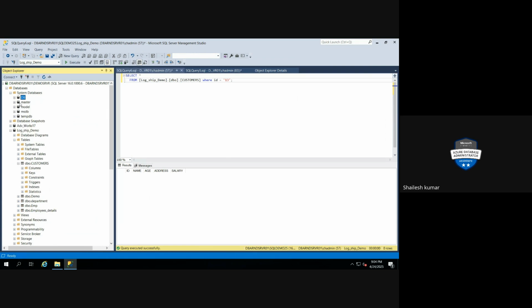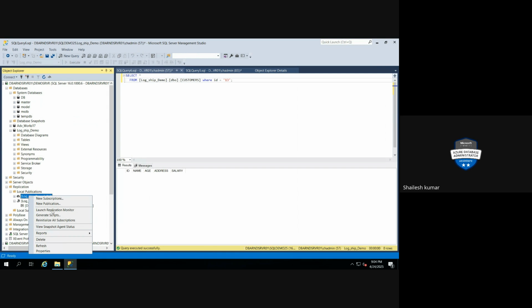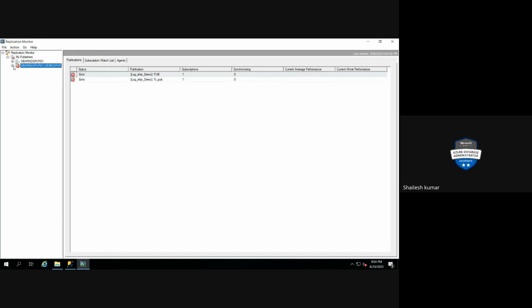So what is the problem? This is a part of monitoring. What is missing here? What have we missed? How can we check that? Any login permissions? No, because we are not getting them at the subscriber. Let's see from here. So we have a server here. Replication is not working, but it is not throwing an error at that point of time. But there's something wrong. We can check from the monitor here, right? Replication monitor. So mainly the log reader agent is not working, I think. We can see from here also.